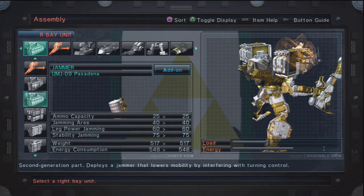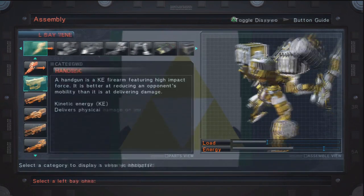Or you can run this and interfere with their movement, so you can get a nice decisive hit on your opponents. You know, that kind of thing works. It's worked for me. It worked on me. So I'm passing these tactics.